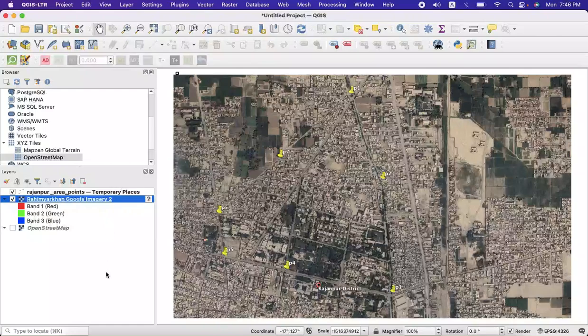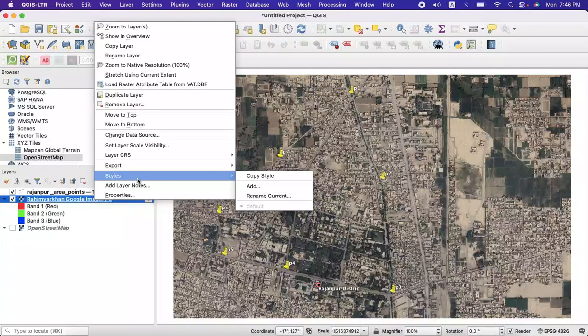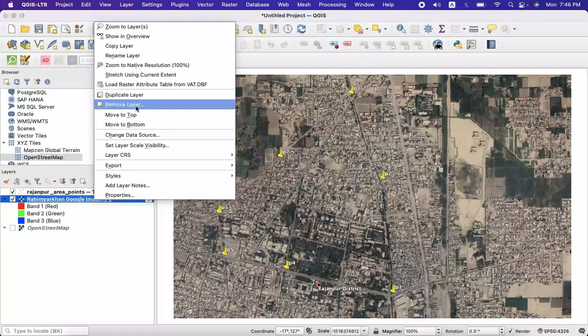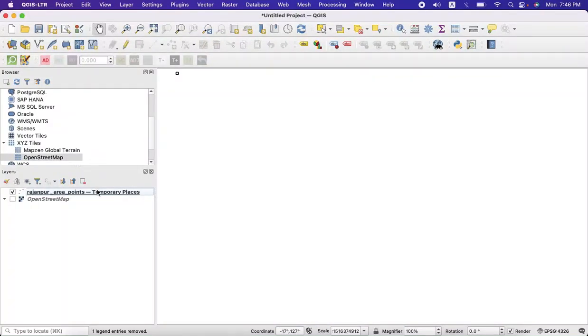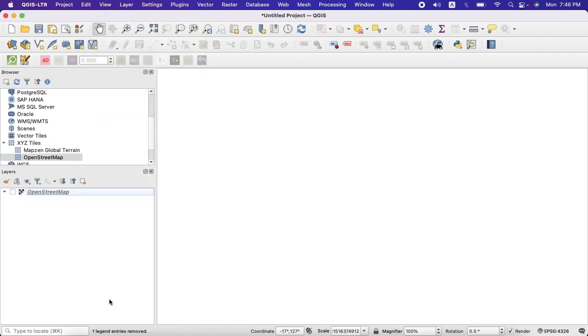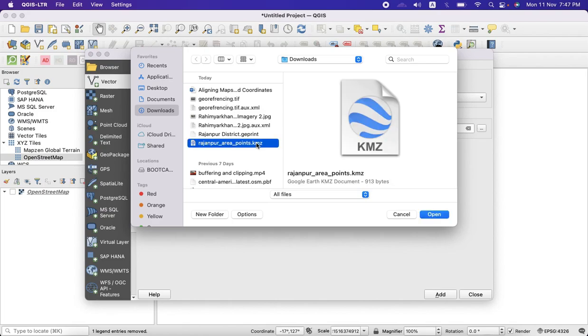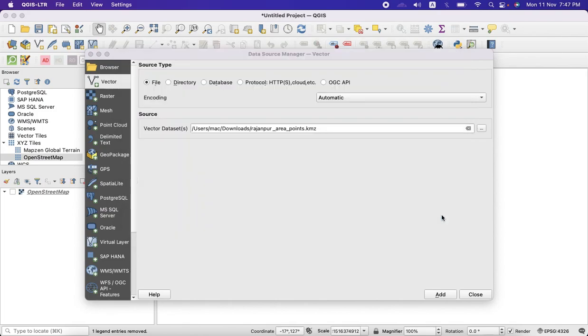First I will remove this layer and we should start from the beginning. So remove this one and remove this one. I will show you later how to download this image. So go to the data source manager. First I will import the vector layer which is KMZ Rajanpur area points.